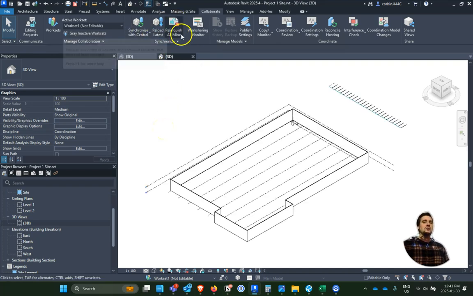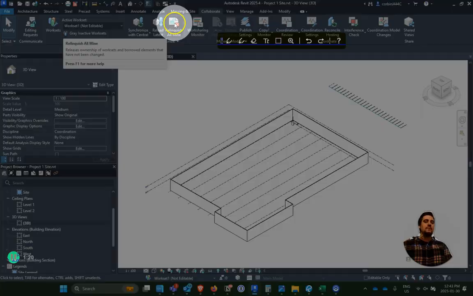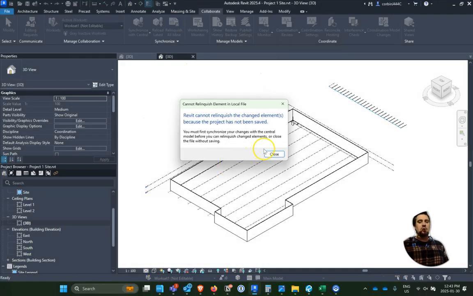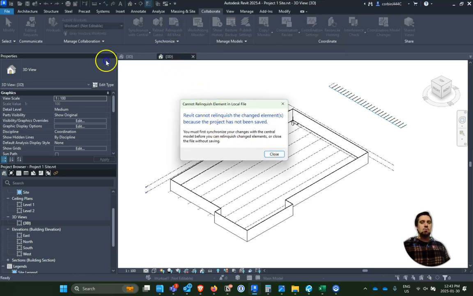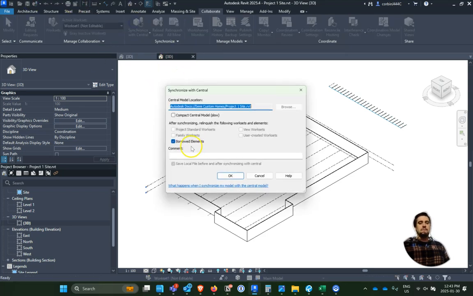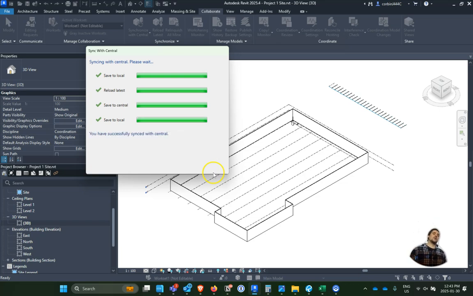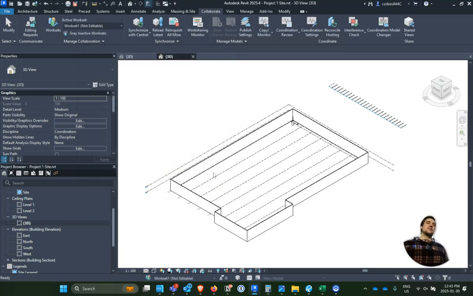And then I will go to relinquish all mine up here. I'll relinquish all mine because it's not been saved. Save it. Why is it on me? Okay, let's sync. Oh yeah, so this here will automatically relinquish, but sometimes I will relinquish and then sync, but it doesn't seem to let me do that this time. Oh, the button is working now.